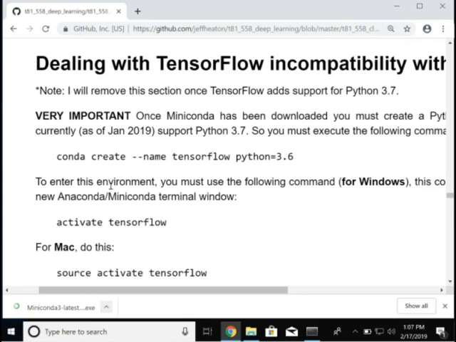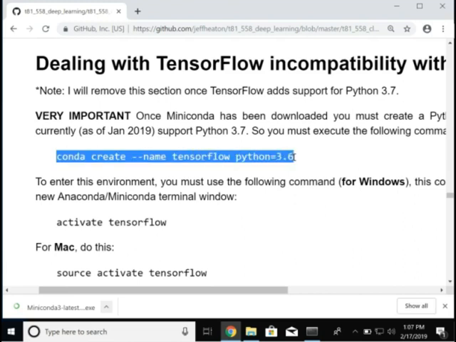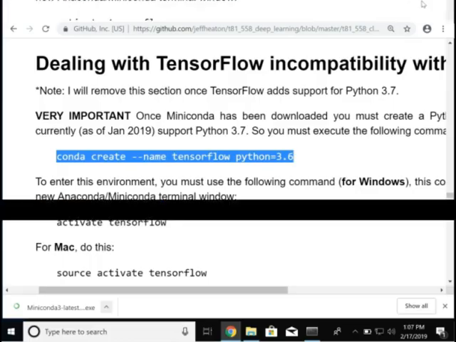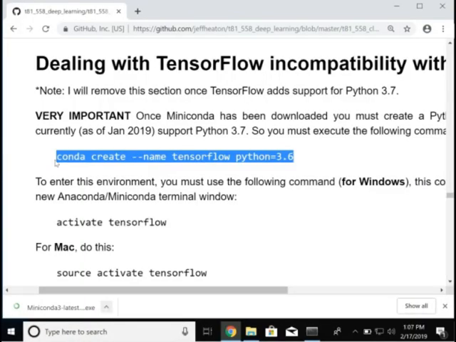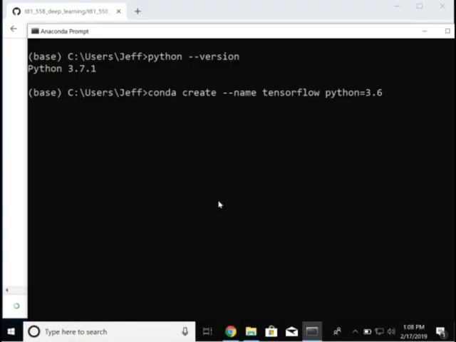So let's go ahead and create a new environment called tensorflow. The neat thing about Anaconda is you can create these virtual environments, and you can have environments created for all your various Python environments. I have an entire video on how to create these environments, and I'll put a link to that as well. So I'm just going to copy that command and paste it in. We're going to run this command, and it will create a new environment for us.